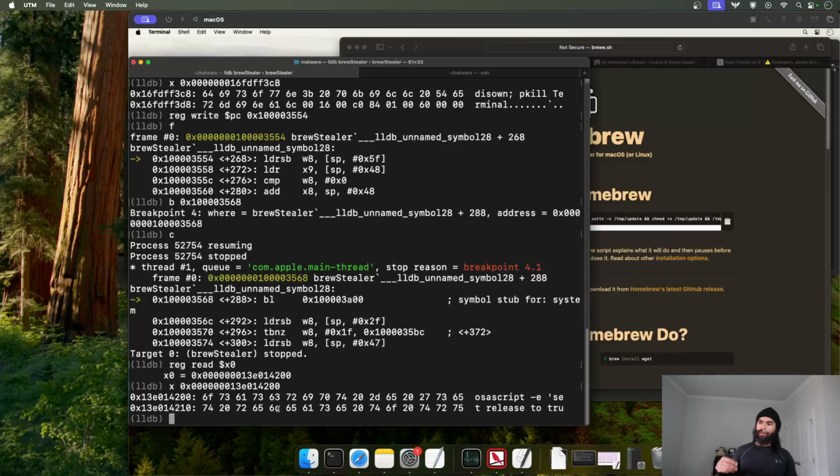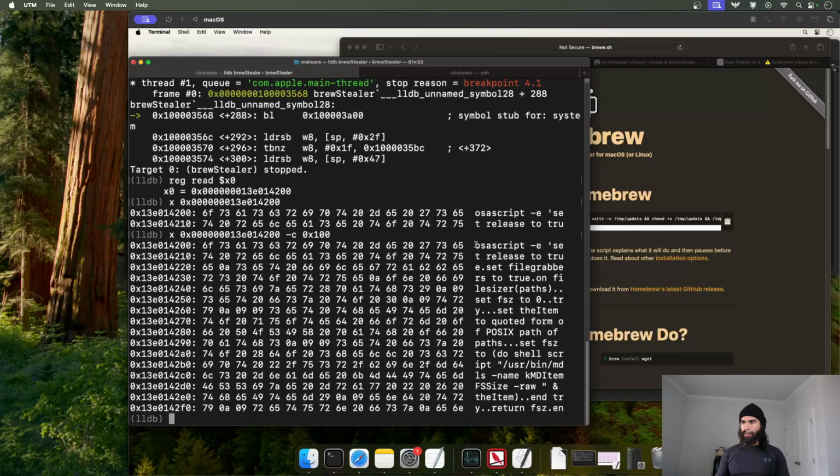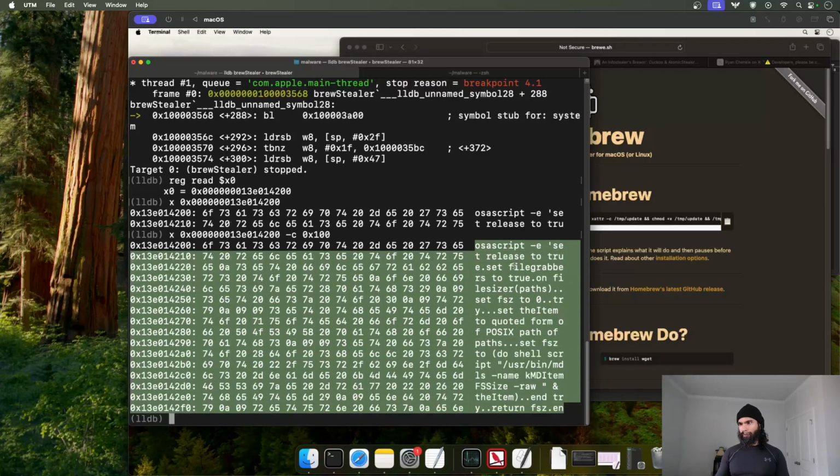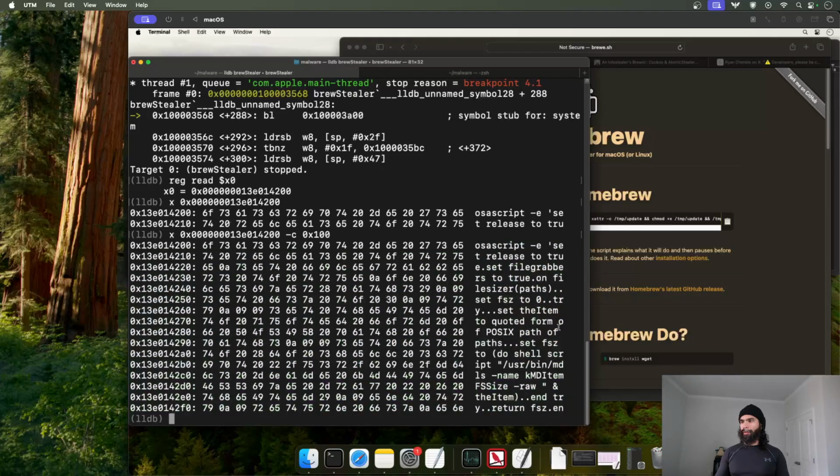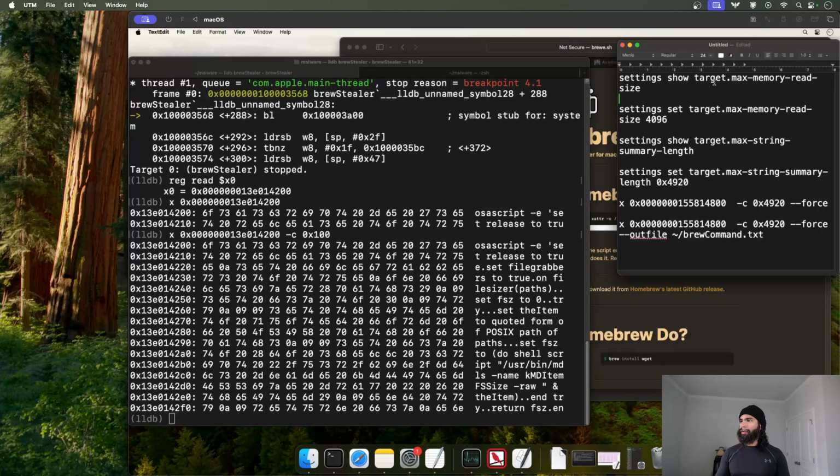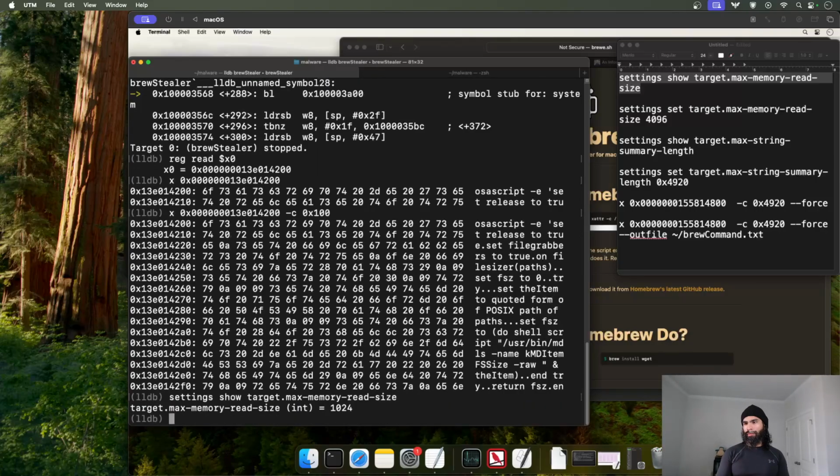A couple things when you're looking at this: you can do a memory read, and then you can do a count of 0x100. And then you can see hex 100 bytes from this memory location. In order to do this type of stuff, I just made a quick note of it here because I forget. There are certain settings that you can check for and set. So if I do this, this is showing my settings in LLDB. It's set to this value. I can change that. And I can also change my target max string length.